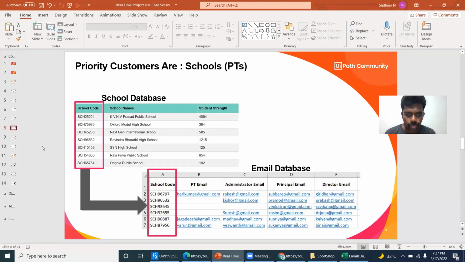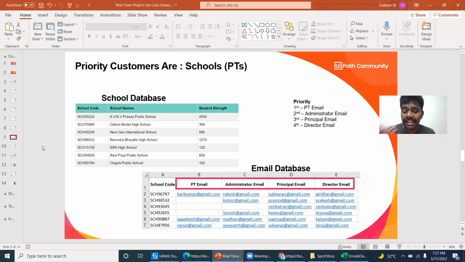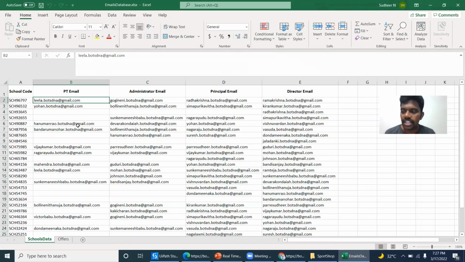Because we have to send an email, there is another logic, which is the priority: which email we have to send to. If the PT email is available, take the PT email. If the PT email is not available, go for the administrator email.